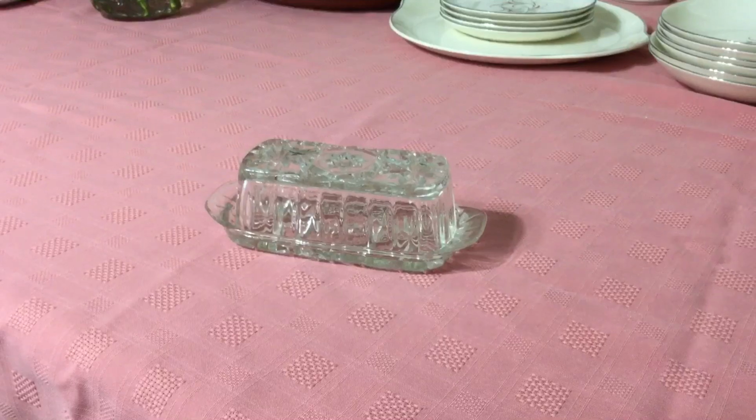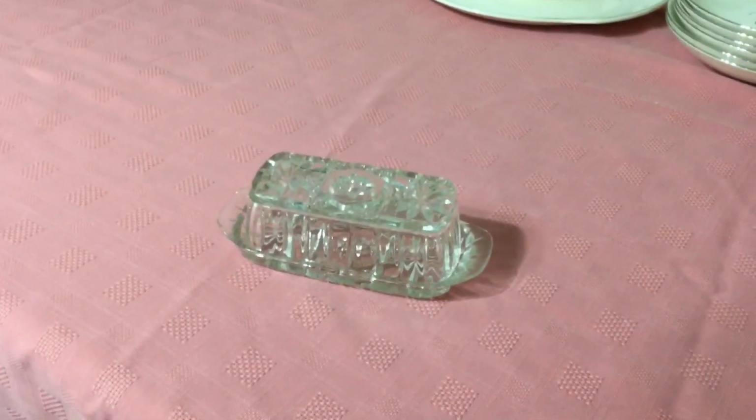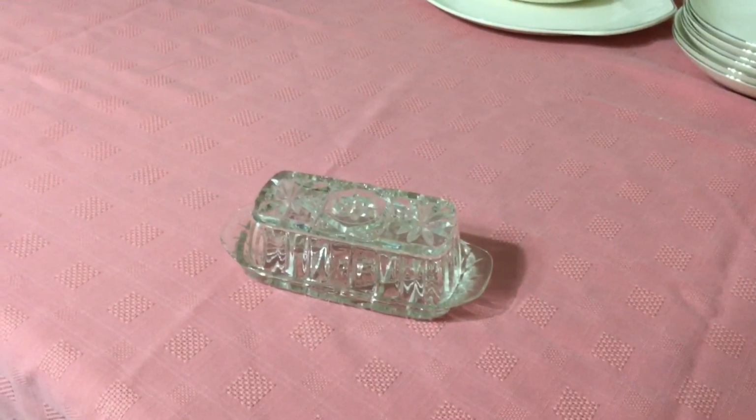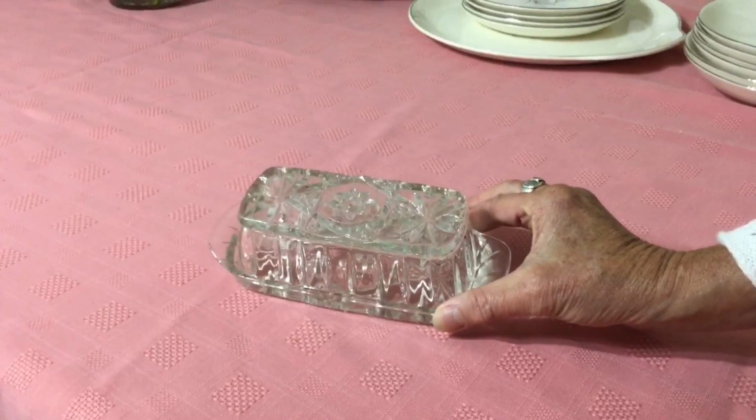I always say when you see butter dishes with the cover on them, pick them up because people love butter dishes. They always break the top or the bottom, so people are always looking to add them to their collection. I paid $1.60 for this right here.